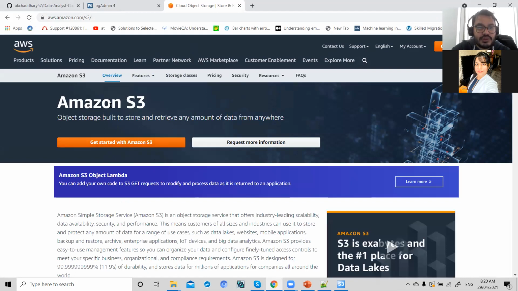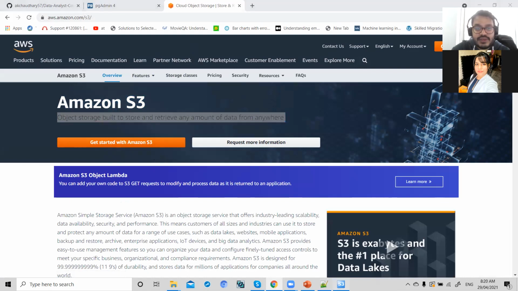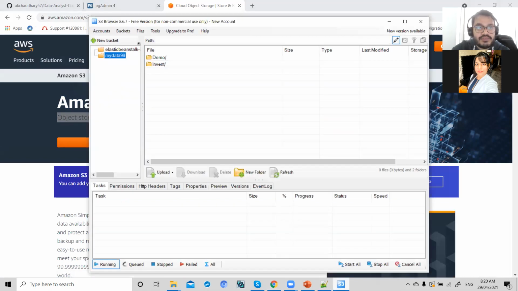If you store a file in an S3 bucket, that means you are storing your file in a cloud where anybody can access your file from anywhere, provided they have credentials, like the username and password to access. So we usually store the file in S3.